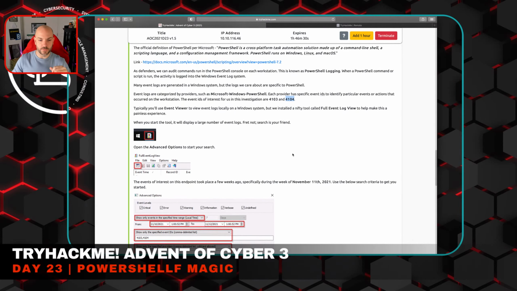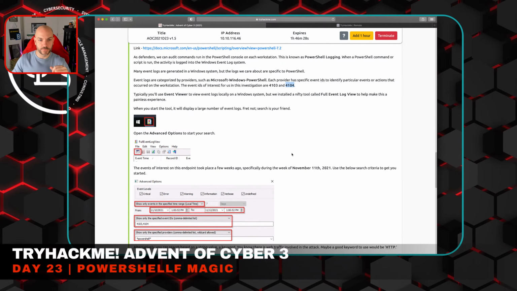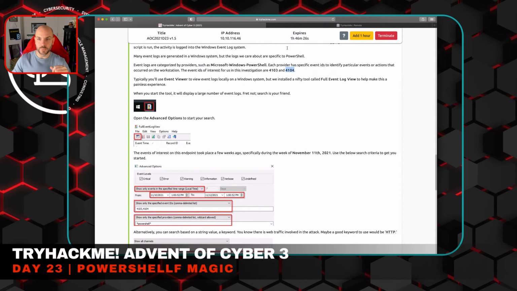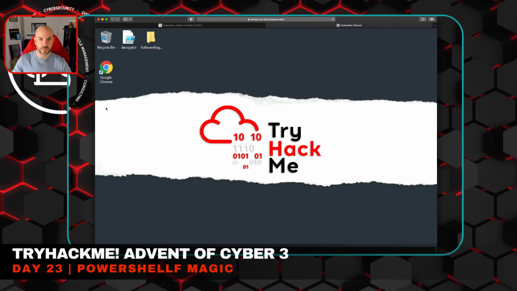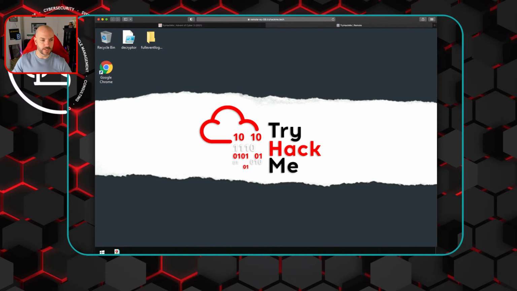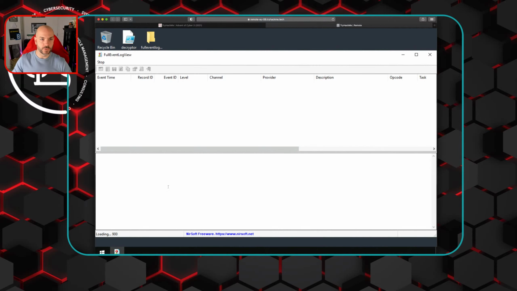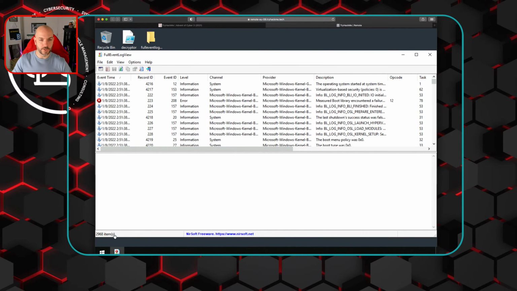So let's see what we can do here. We already got the room spun up. We're just going to move over into desktop here. There's this little app. You actually can't see it because my overlay is covering it, but here I'll take the overlay away for a second. Down all the way at the bottom, there's a little tiny app we're going to click on, which is a full event log view. You can see that it's loading all these different items, and it is a whole bunch of different types of events.